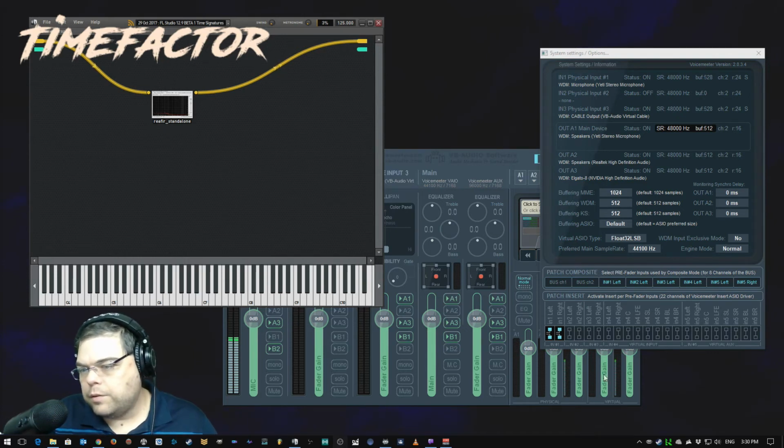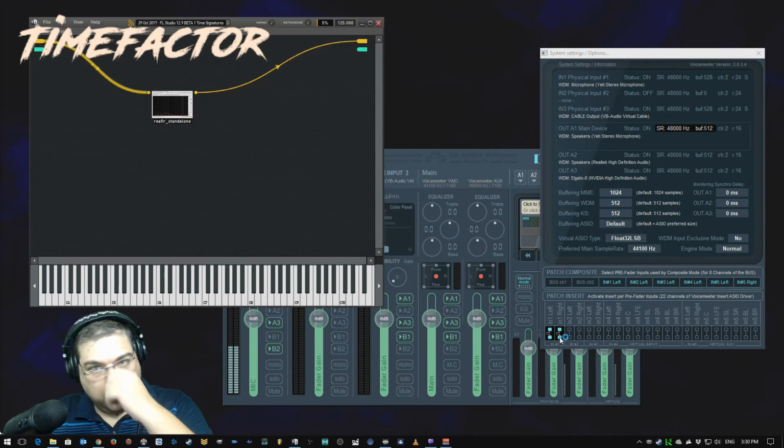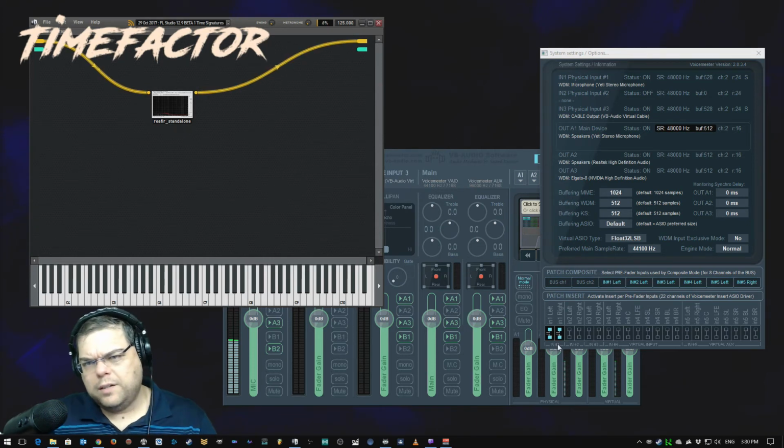So that's how this works for the patch insert. You basically just want to make sure that you've got these two selected. If I unclick this, then I won't be running through this software anymore. I don't want to mess around with that because I'm afraid I'm going to have to work on it to get it going again. I think it's just standard, click and click it back on and it's okay again, but just in case.